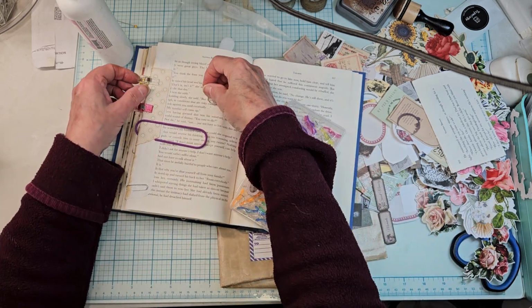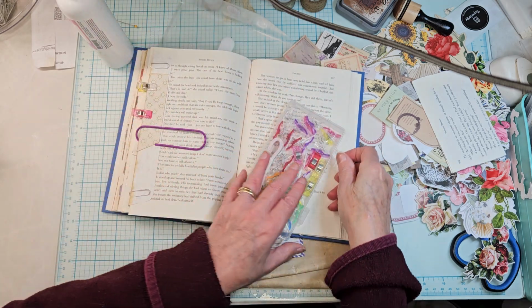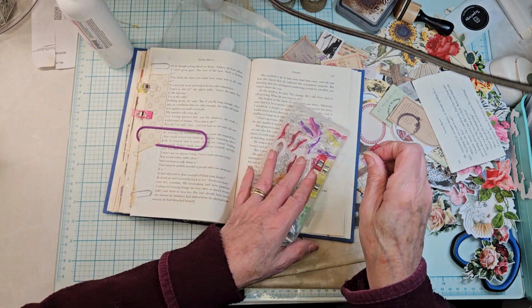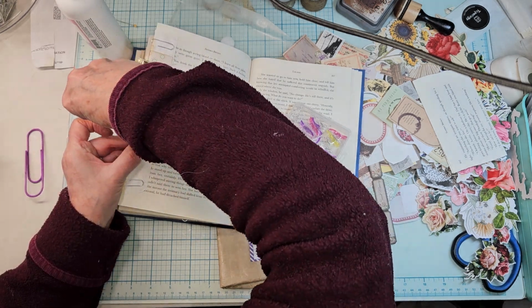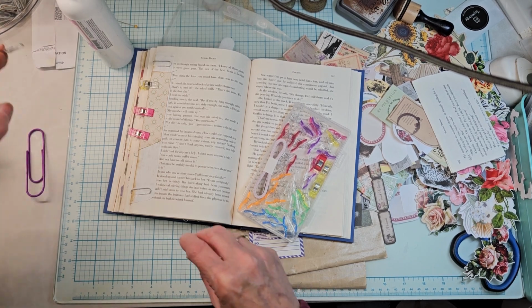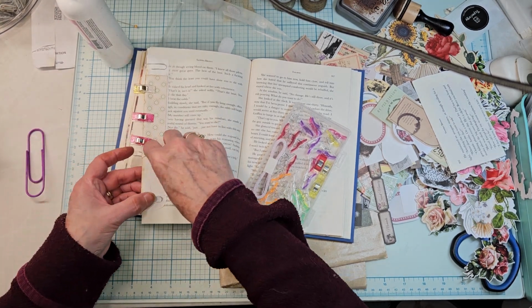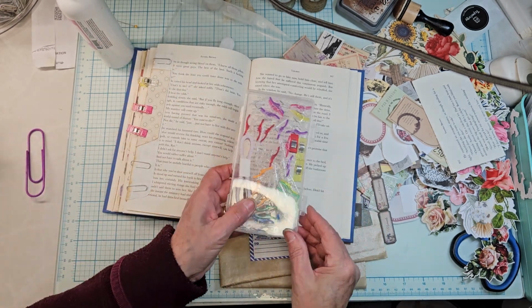And put a paper clip up here. And if you can't see me, I'll come back in shot in just a second. I'm trying to get a clip on here. Oops. There we go.